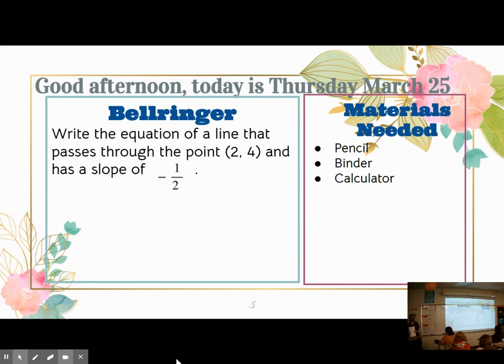We are starting chapter 7. Oh, your vocab. I need your vocab. Chapter 7 vocab. You had that yesterday. Some of you have turned it in already. If you have not turned in your chapter 7 vocab, please get that out. Make sure your name's on it. Pass it to the front row. Pass it to the right.